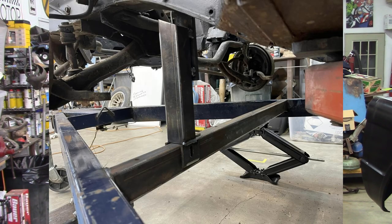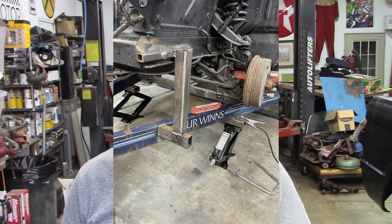Now if you haven't seen the other four videos, what I have done is I've created a primary mount point on the forward spring shackle. That is going to hold the most weight and is also critical in that those are welded solid — they don't move. Forward of that, I moved up to the steering box and the idler arm and I made mounts for those using those bolt locations. So that is two mount points. The third mount point is the bumper bracket location, which I covered in the last video. That is all working out pretty well.